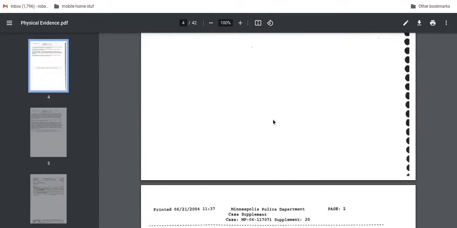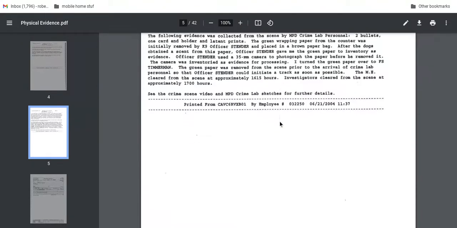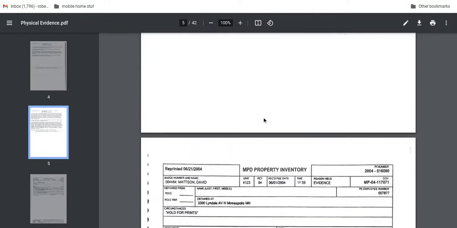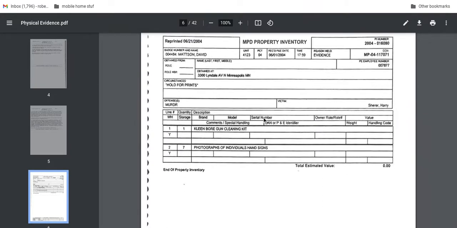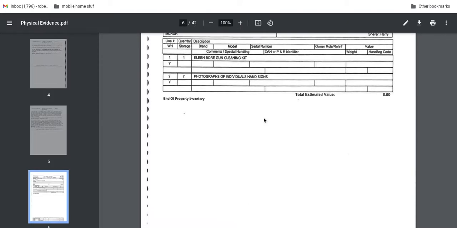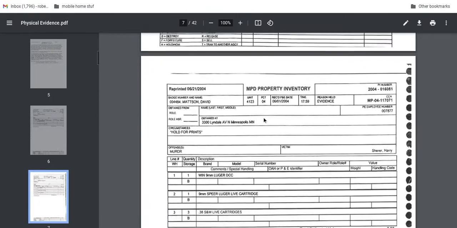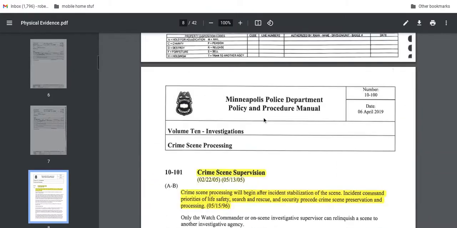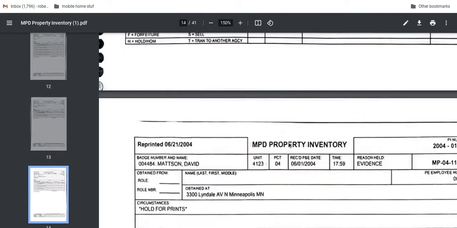It should have been found on this day at the flower shop, processed by the crime lab, and actually had a chain of custody form. Like, it's supposed to go from who took it from the scene, what happened to it. You're supposed to sign in and where you found it at the scene, so that way they can reconstruct the scene. Okay, well, there's nothing. So for 2 weeks he held on to it until this day, and then turned it in.